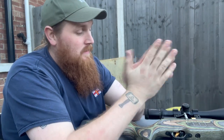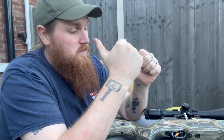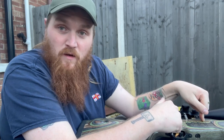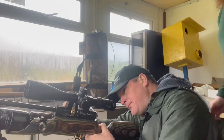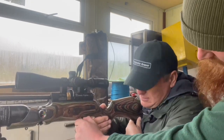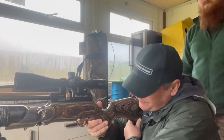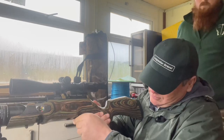So, that's me having a play. Let's head to Longwater, get some members having a shoot, and get their opinions. See what they think. Next up, Longwater. It's got all loaded, put the handle in, and then safety is now off. All right, just pick yourself a target and have a shoot.